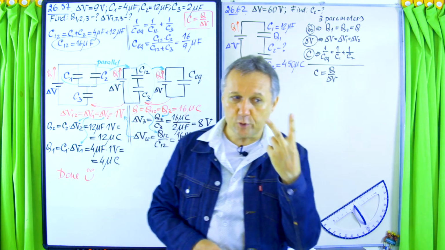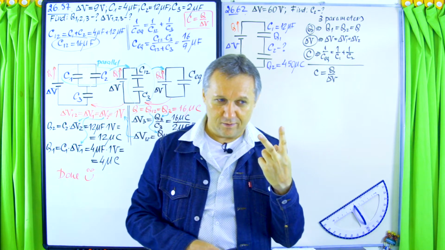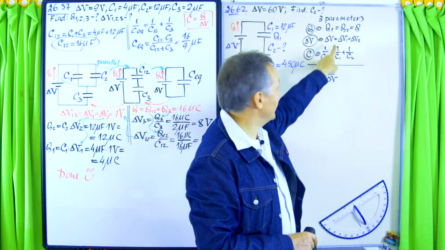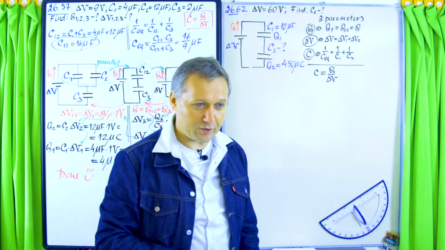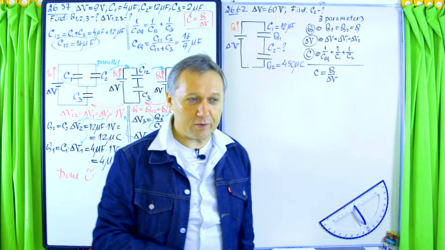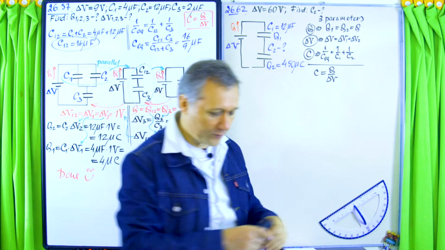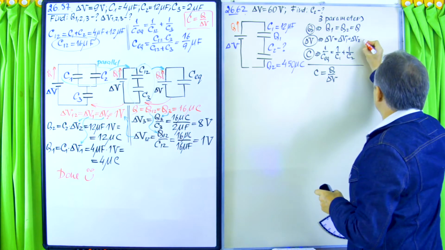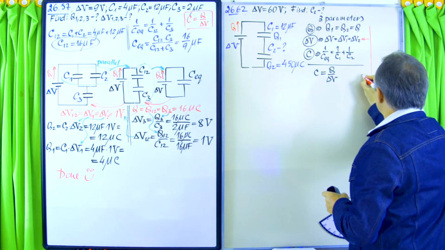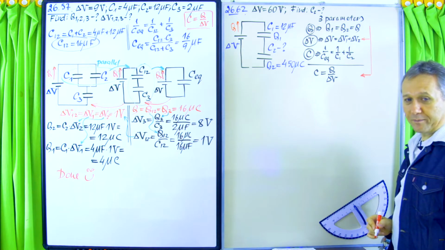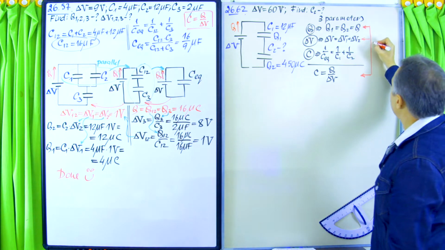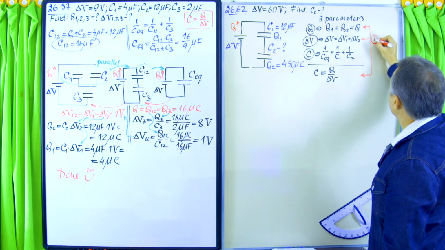As a result, we're going to have two methods to solve this problem. The first one will be based on this expression. The second one will be based on that expression. And every time we will have to use this piece of physics and the formula connecting all these quantities. So the first method will be based on this expression. Okay, let me connect them like this. Formula connecting all these quantities. And of course, important piece of physics about the charge. So that will be method number 1.